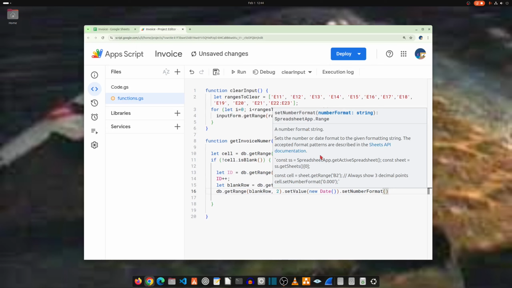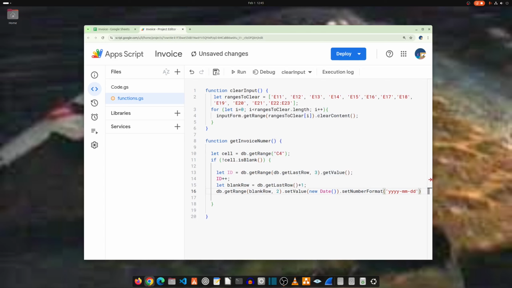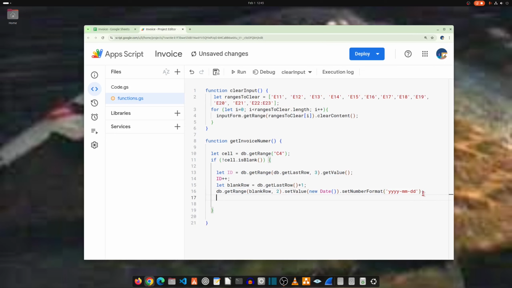So we have a whole bunch of stuff here that you can go through in the documents. So we want to do year. I'm going to do, I guess, the European way, year, month, and date. All right. So we're going to open our brackets, type in 1, 2, 3, 4 for the year, dash 2 for the month, dash 2 for the date, day. And then we're going to spread this over a little bit. Bam. So now the date's done.